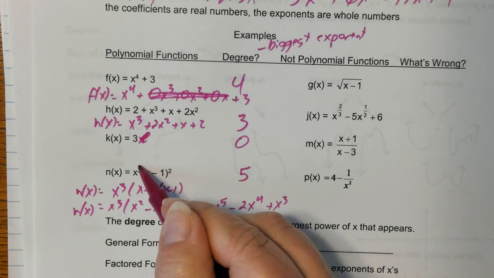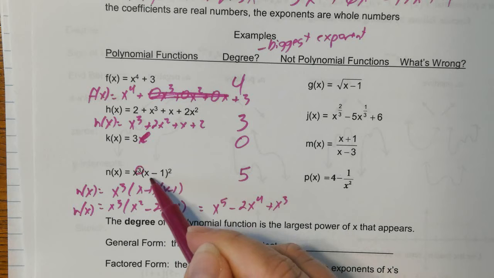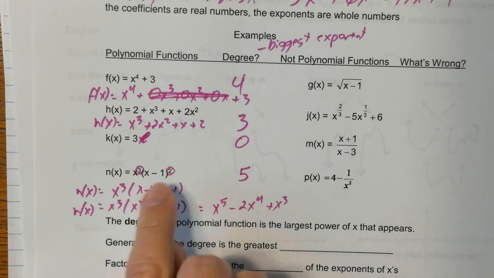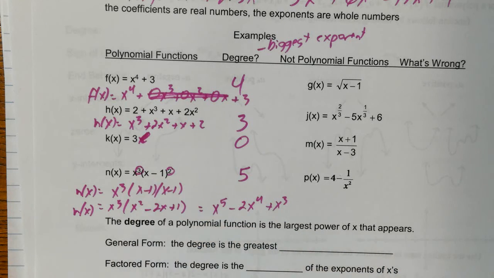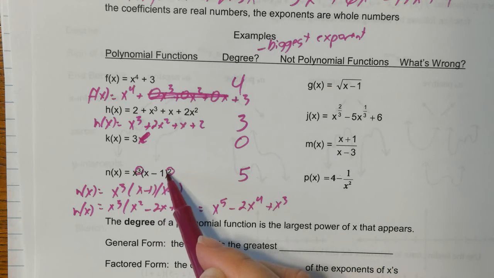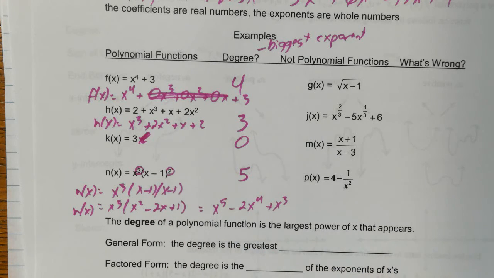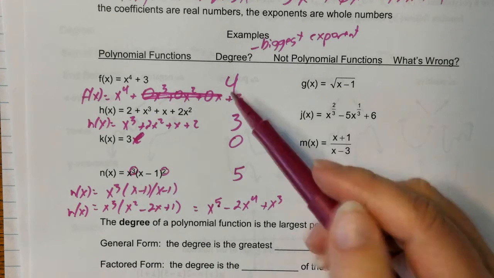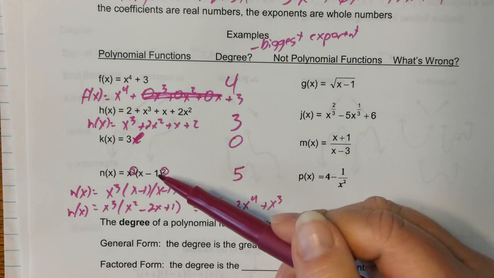Notice that I had an x to the third, and then I had 2 sets of x minus 1. So if I realize I have an x to the third that would eventually have gotten distributed through an x squared, you would realize that that's 5 little x's that would eventually be multiplied together. So when it's written in factored form, this is called factored form right here, you can add up your exponents, and that would be your degree. Okay? All right, these were all polynomial functions on the left.